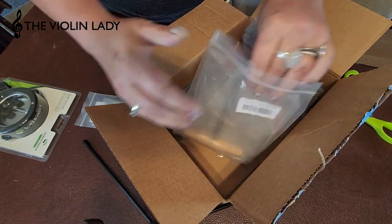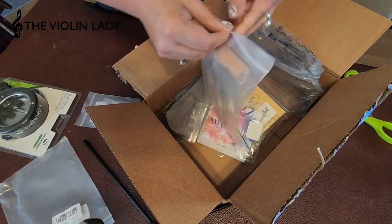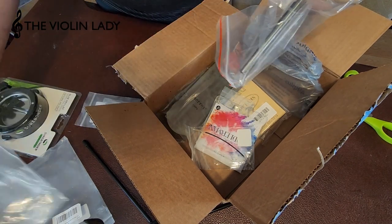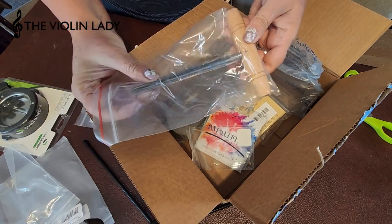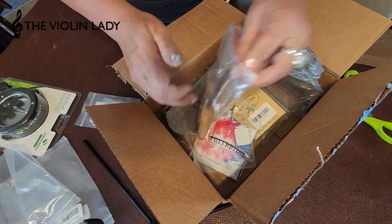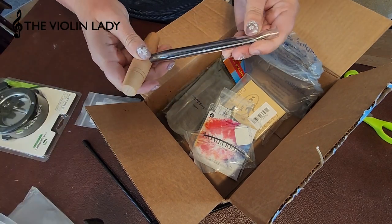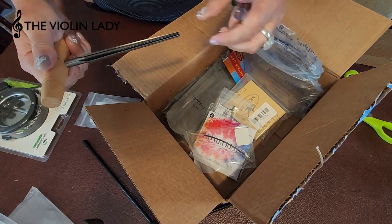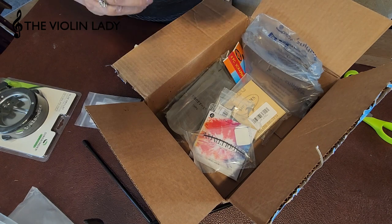This is actually for the pegs — it's to make the holes for the pegs a little bit wider as needed for fitting those pegs in. And then I'm just opening this because I'm curious how sharp it is. It's pretty sharp, surprisingly very sharp — this is a really useful tool. It had a cover on it so as not to ruin the blades or hurt yourself.